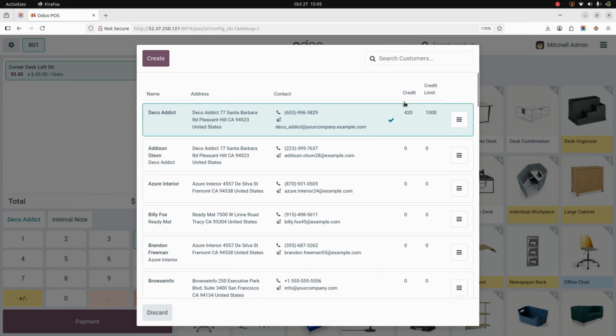So here you can see we have set up the credit limit of 1000, and it is the credit of the previously made order.